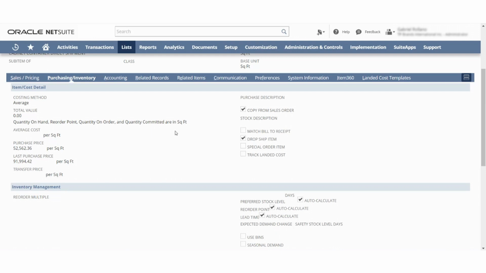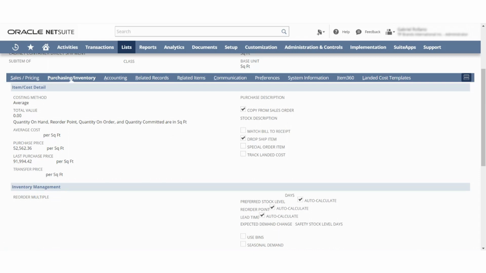And we chose special order item because Tom and Ed said that they consider the flooring to be inside the inventory while it's being shipped from China to the US, so while it's on the boat. They wanted to do that because they want to be able to invoice the customer as soon as possible, essentially. And yeah, so it's drop ship. So we have drop ship item.